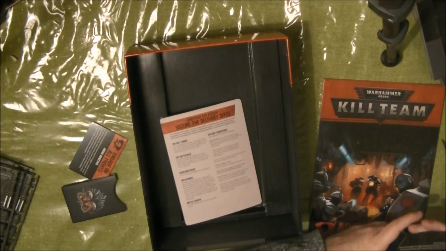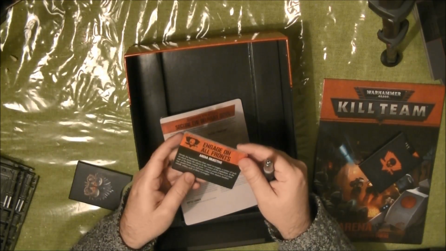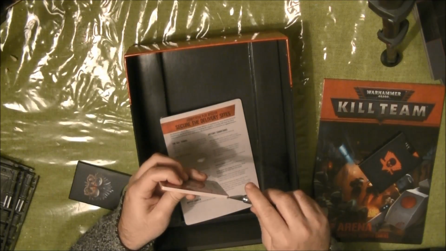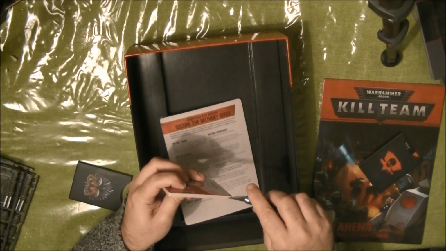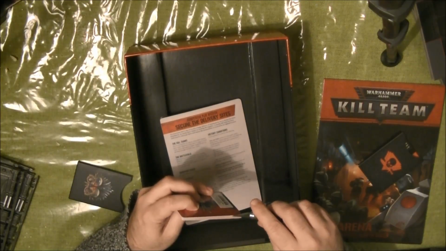These are some secondary objectives. Here we have more objectives. This is Engage on All Fronts, and I think this is for when we play two against two. Okay, just opening.